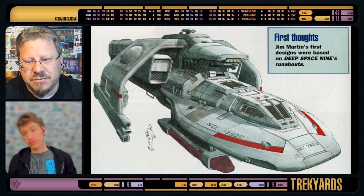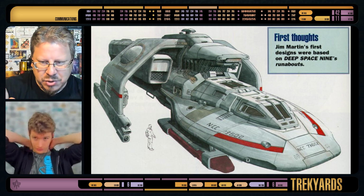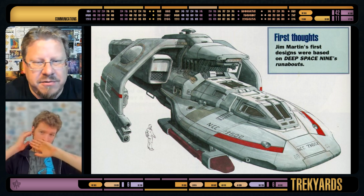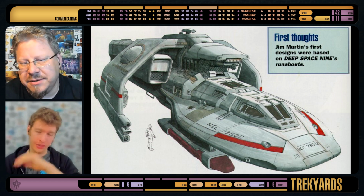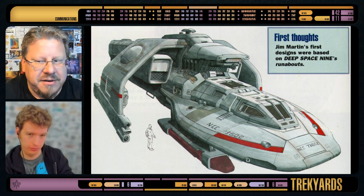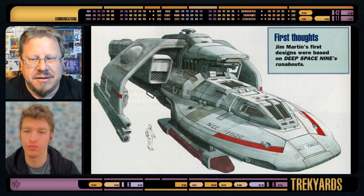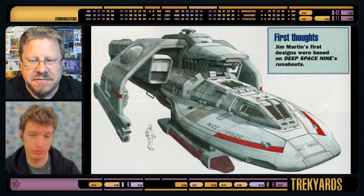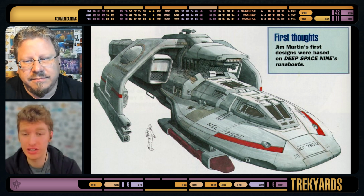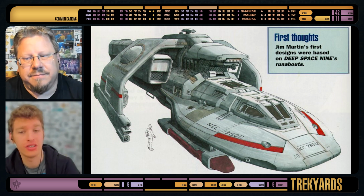era. So there's two different kind of emitters on the pods there. There's a lower one that looks like a phaser emitter, and then the other one that looks bigger. That could definitely be a micro photon torpedo launcher. But yeah, it doesn't feel Starfleet at all. It feels 100% like a civilian craft or an alien ship of the week. The only thing that makes it feel Starfleet is those nacelles. And honestly, I can't tell if it's meant to have one or two nacelles based on the placement. I don't think either would look good, honestly.